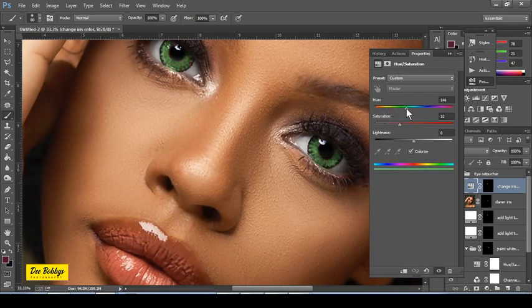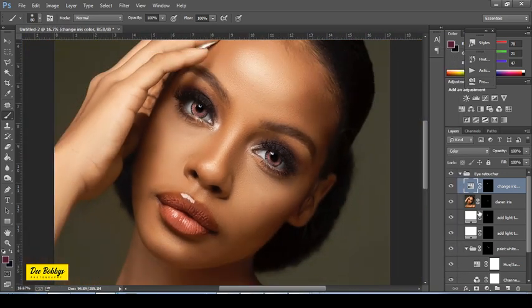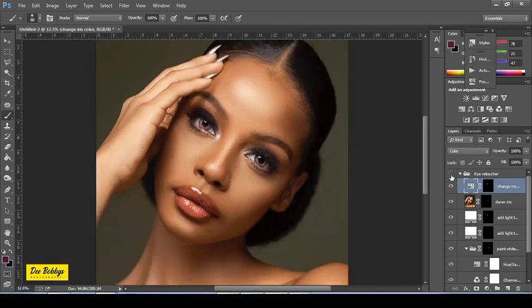So for you, you can choose a satisfactory color. For me, I really like to work with what the eyeshadow or the lipstick looks like. I like to work with the makeup, and that's why I did this. Okay, I guess this is fine. So you can see what the before looks like and then the after.